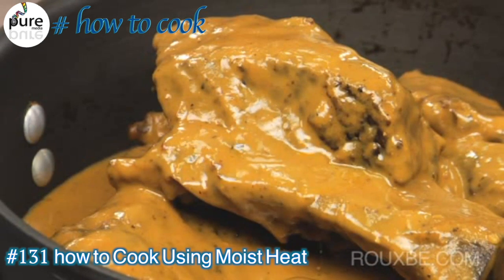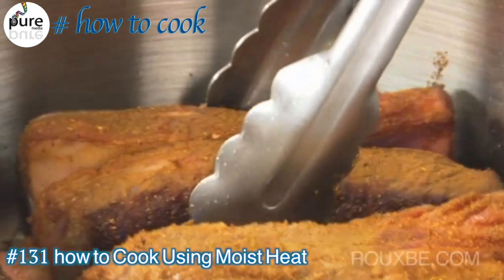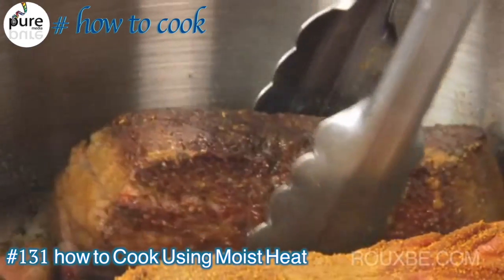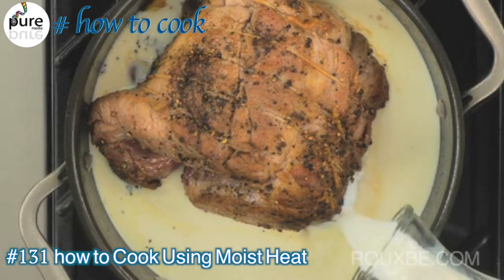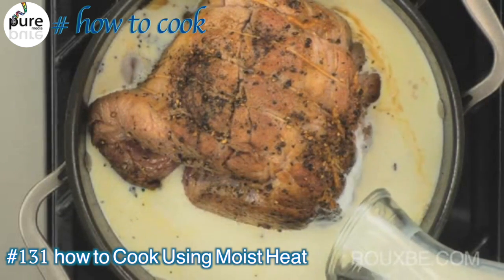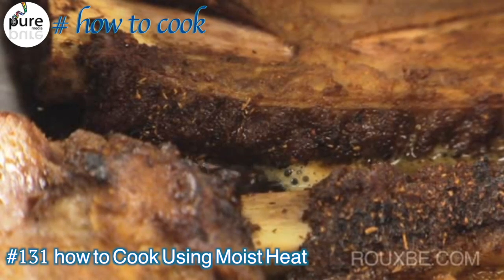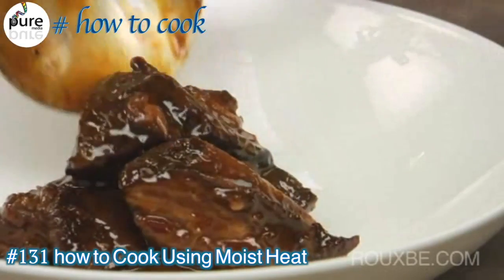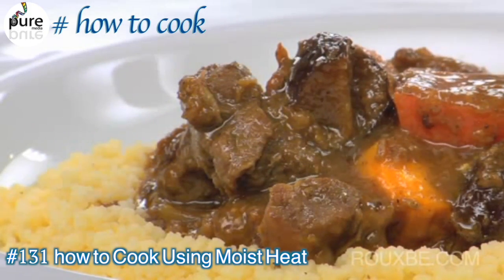In this lesson, you will learn how to choose the right cut of meat and why certain cuts are better than others. You will then learn how to start building flavor through browning and caramelization. Lastly, you will learn about the importance of the correct liquid-to-meat ratio and why low and slow cooking is vital in creating fork-tender results. By learning just a few key steps, you will be on your way to creating your own flavorful and tender braises, stews, or pot roasts, without the need for a recipe.